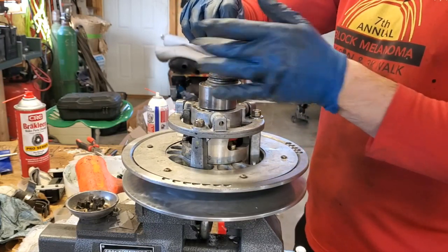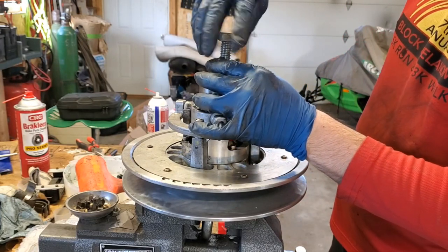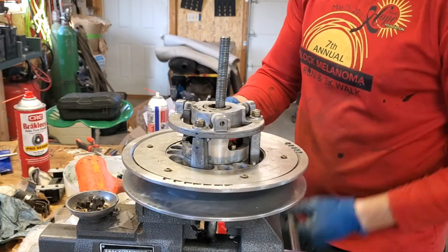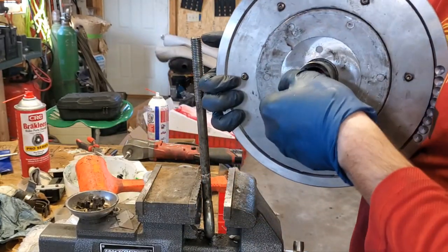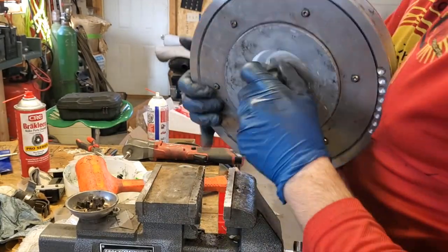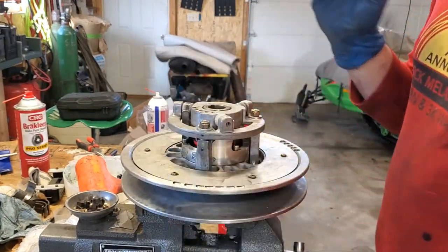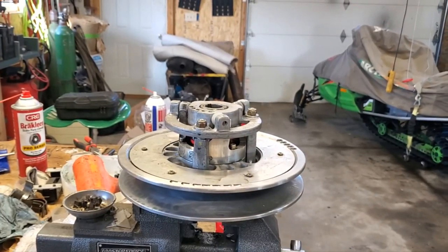And our secondary should be about ready. All right, we should be good. Now you do want to just double check your shaft here to make sure I didn't gall it up. If you did, you can take some sandpaper and smooth that out, but we're in good shape here. So our secondary is ready to go. Now we want to take a look at our primary. So let's hop over to the sled there and we will take a look at that primary. One second.